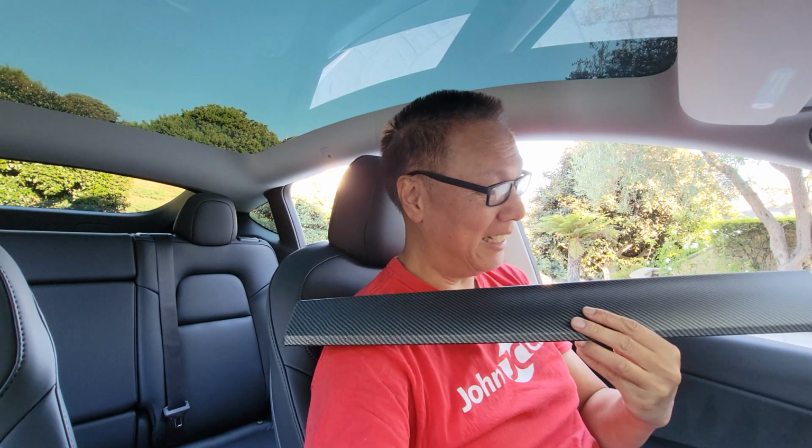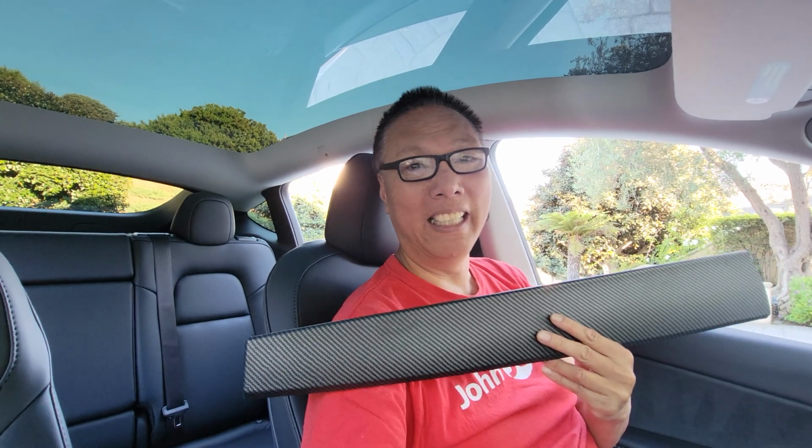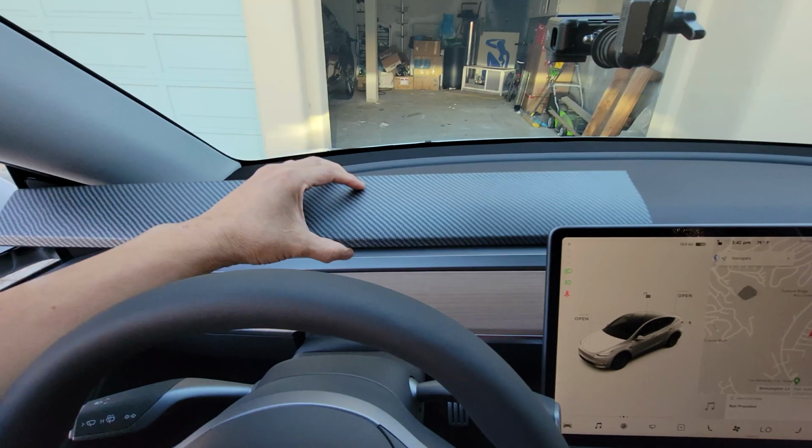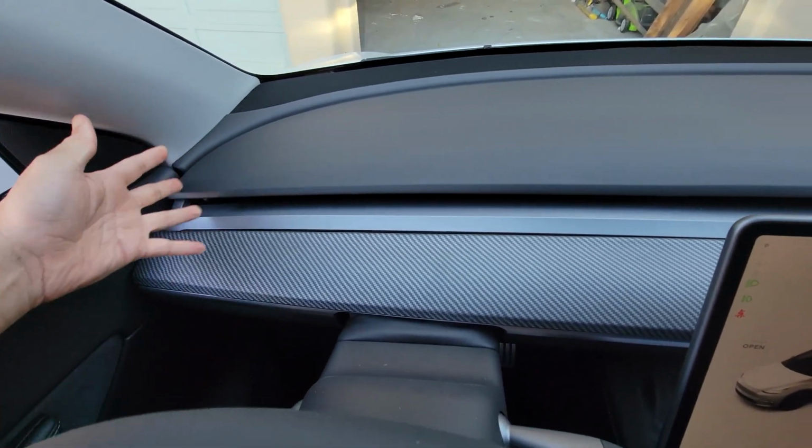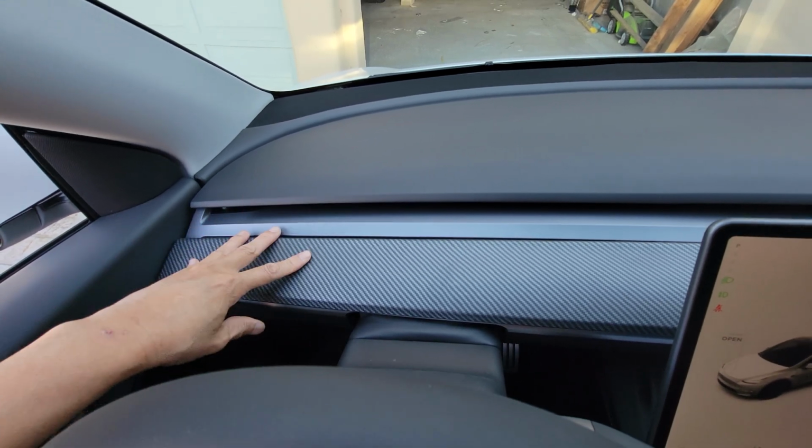I could get this in carbon and gloss or matte. I chose the matte because I don't want any glare on my windshield, and I figured that'll be a lot easier than gloss. But it's also available in solid colors as well. So if you want white, yellow, red, that's available. And they're pretty easy to install. Like I said, they just use double-sided tape. All you gotta do to install it is pretty simple. You just go over it, they cover it up, and then they stick on.